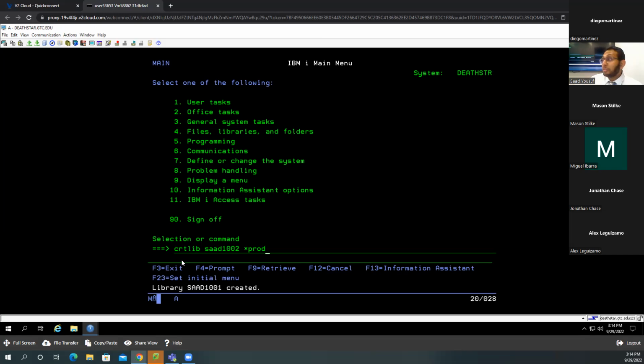So I know the sequence, press enter. Did that create 1002 for you? Okay, so this is called positional notation. In keyword notation and positional notation, that is the main difference.